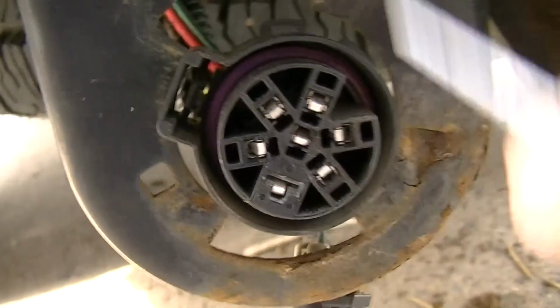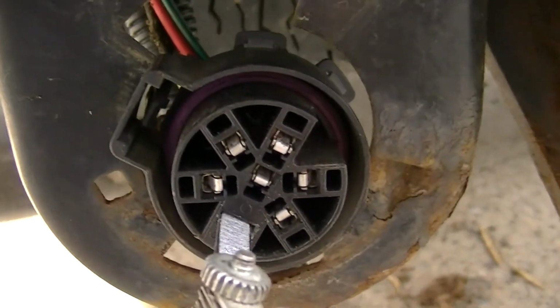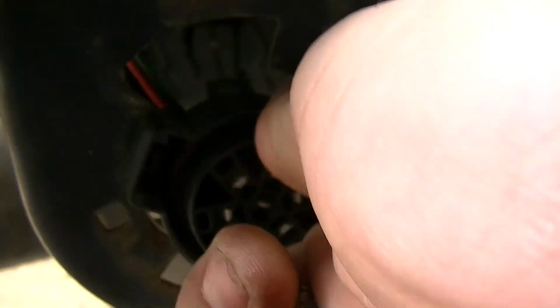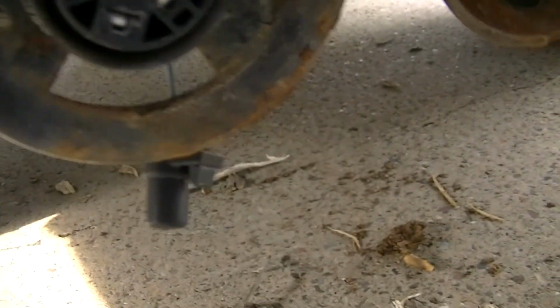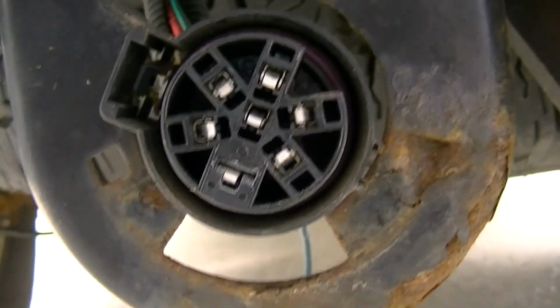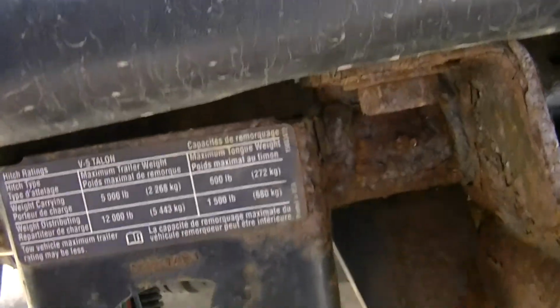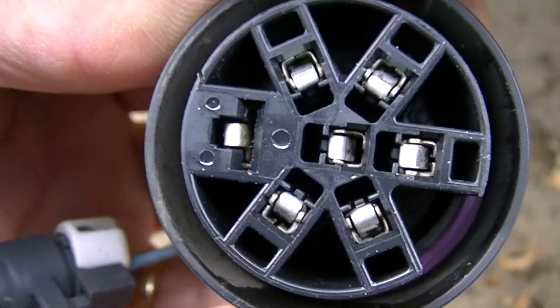Let's see if I can actually show you. This is gonna be hard to do with one hand, I think. There we go. There, and then just take that. Move that in and about. Clean the inside of that. I'll clean it a little better, and then I'm gonna spray it down with some LPS No Flash contact cleaner, and we should be good to go. And then I'll pick the wire off the back, and I'll run my wires, run my lights. All right, spritzed her down, and look how clean that is now. Yeah, I should be getting 12 volts at the plug.